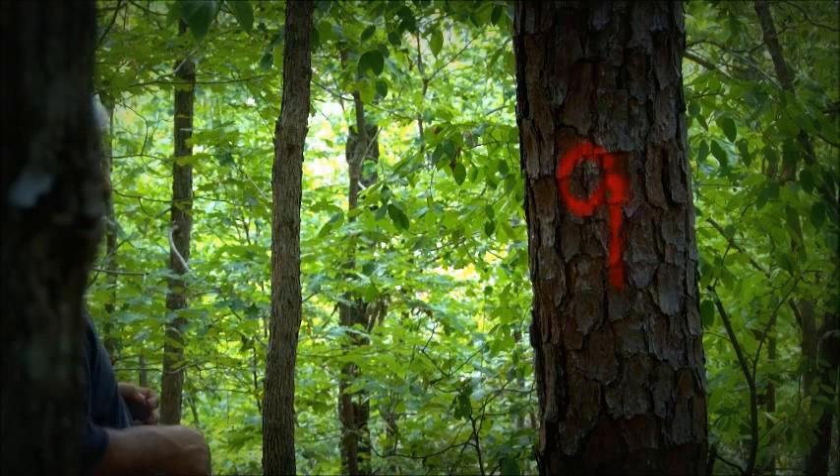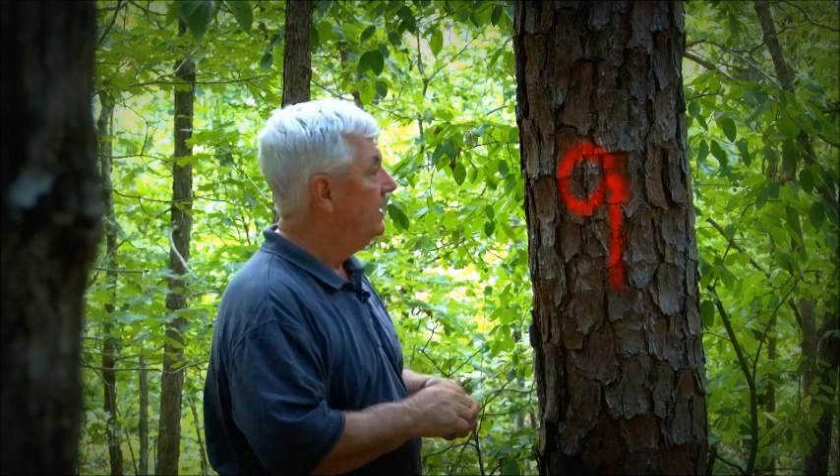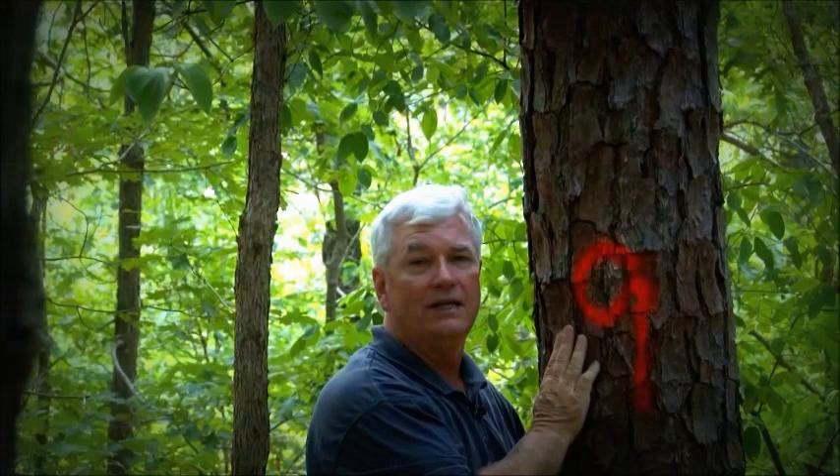In any pine forest in the Ozarks, there are basically four different products that are utilized out of the forest. There's quality saw timber, shaving material. And then you'll see the marking on this particular tree — we come through this stand and measure for utility poles. They're evaluated due to quality and height, and the number marked here is a reference to the logger to cut this tree a particular length. We take it back to Licking and put it into the pole process.